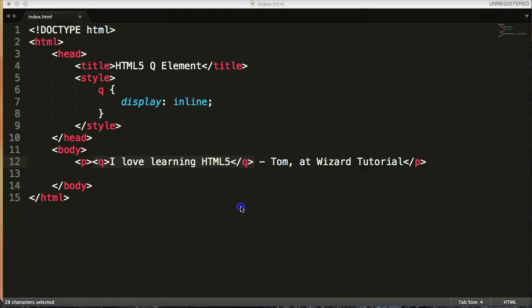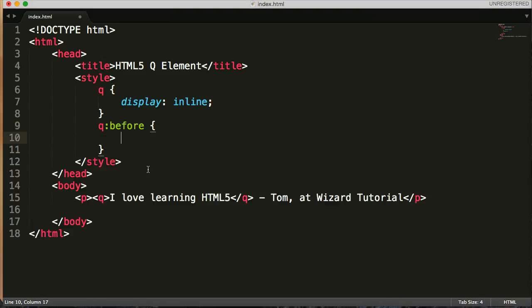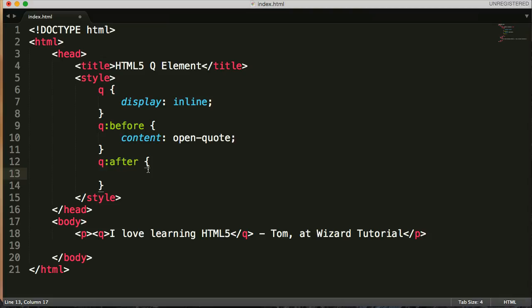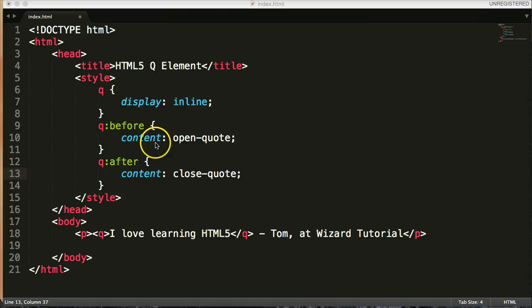So, where was I? Oh yeah, written CSS for this. So the basic CSS is display inline, and then we're going to do Q before. And this is going to be content. Man, I have fat fingers today. Open quote, and then down here is Q after content close quote. And that's where we get quotes that are not showing up here because it's styled in CSS. So the before goes here, the after goes here. So that's the default in most browsers right here, okay? So that's where that's coming from.